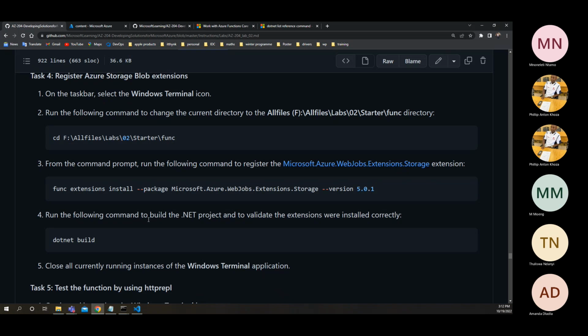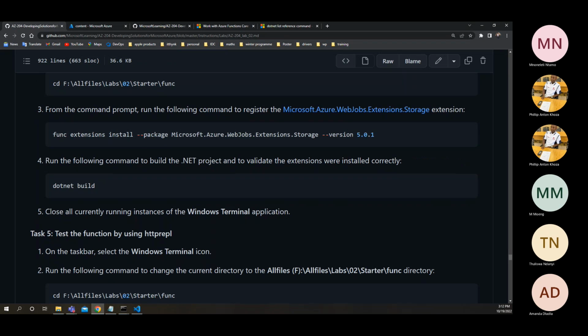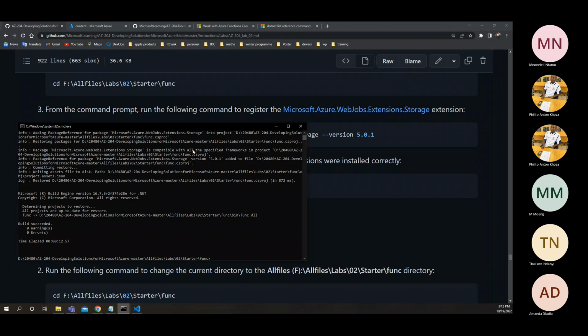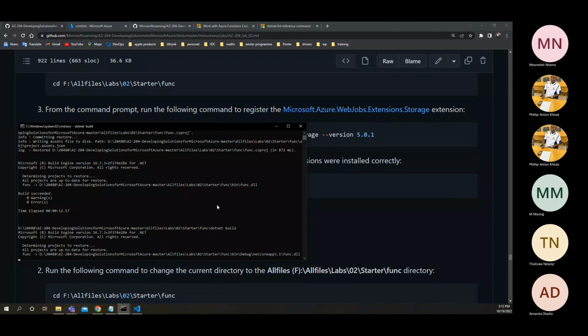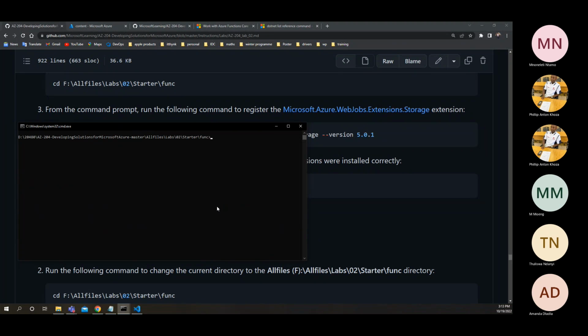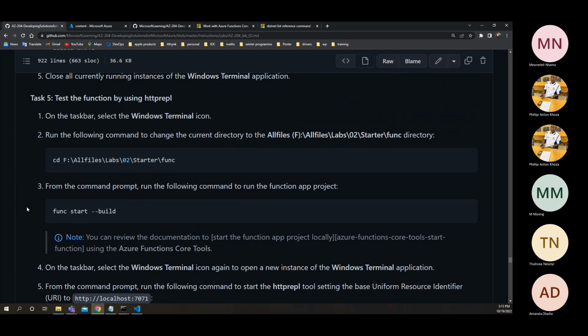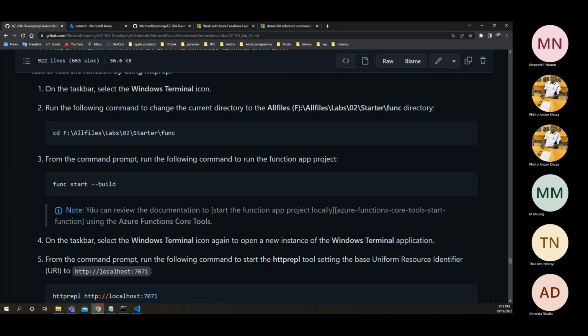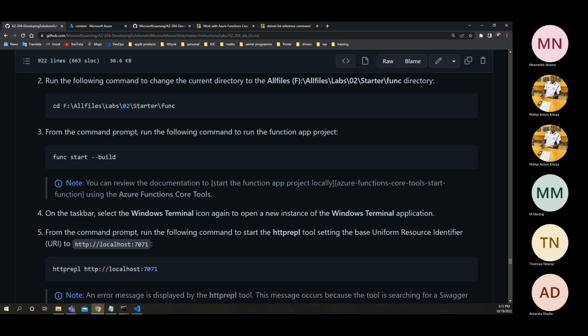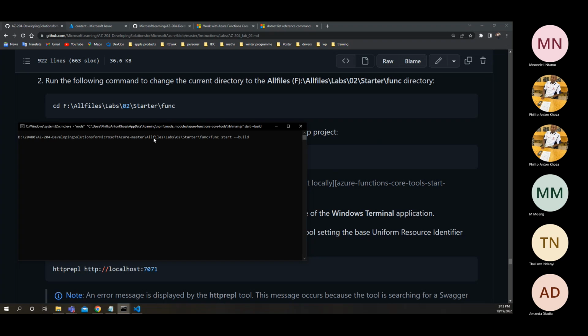Now we're going to build our solution, and after building it, we'll test it. Okay, the build was successful. So now let's move into testing. You would come to this directory on your terminal and run this. I would come here and paste. Our application, our Azure function, should now start.